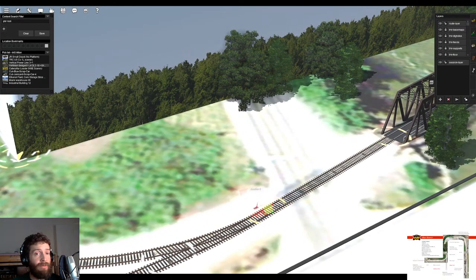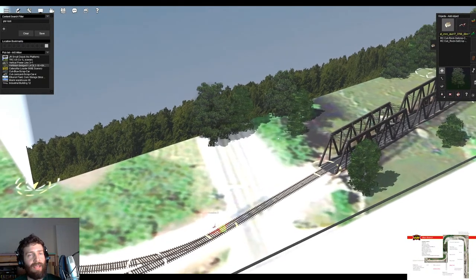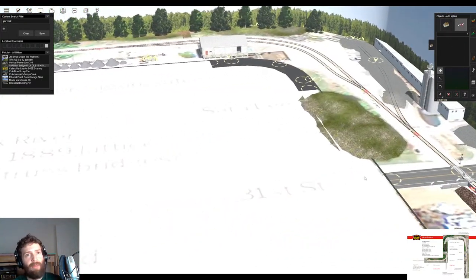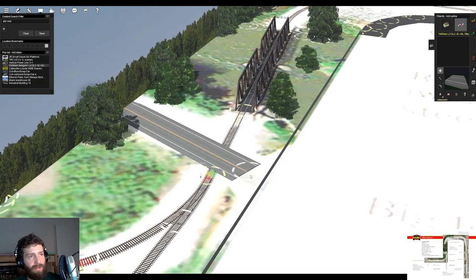Yes. It really is a case of instant gratification, because it takes a while if you're super detailing a scene and really going in at it. But in terms of, I just want to get a sense that this looks okay, you're going to know that within a couple minutes. Sometimes I'll be building a route, and even before I get to the texturing, I'll just look at how the grid and the landscaping looks, and I'll be able to say, okay, I like that, I don't like that. It's really a great way of getting that feedback immediately and knowing this is where I'm going with it.